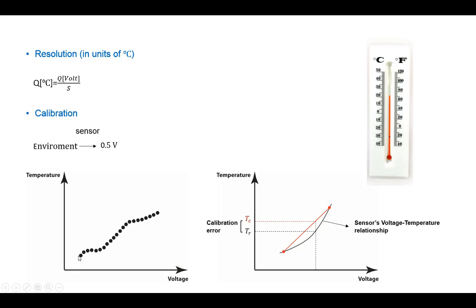Taking too many points is really time consuming and very costly. So we usually do not do this. We are just skipping this very tedious procedure. Imagine this is my temperature sensor, this black line, the real behavior of the sensor. I've obtained this black line by doing 1 million measurements and connecting those points to each other, which shows the relationship between the voltage the sensor has produced at the different temperatures. But doing those measurements is very time consuming and costly.